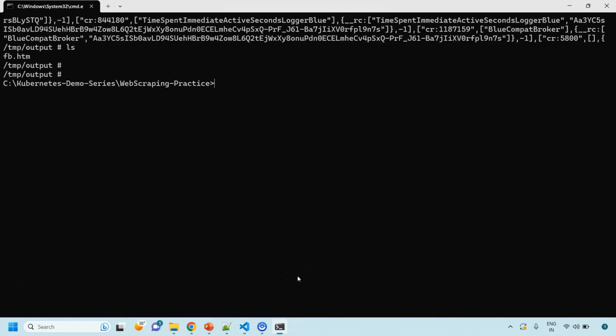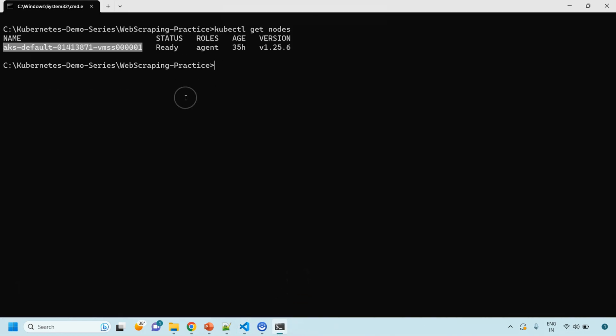Now if I go to my Kubernetes cluster, you can see we have got one Kubernetes node, but while creating this cluster, I did not particularly do anything to be able to connect to this virtual machine. So for me, there is no way to SSH to this node. Neither am I in the mood to experiment and somehow connect to this VM. Okay, so I want to make use of a simple trick here. This is an Ubuntu based virtual machine. I can verify this from the Azure portal.